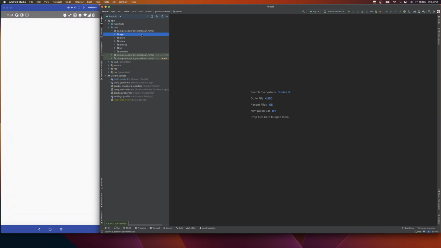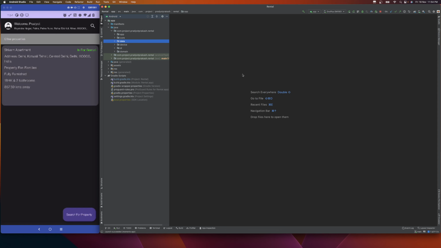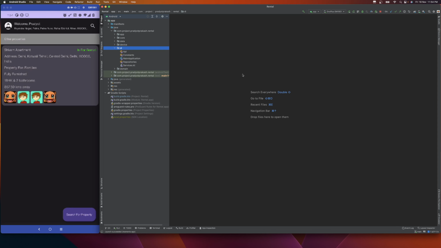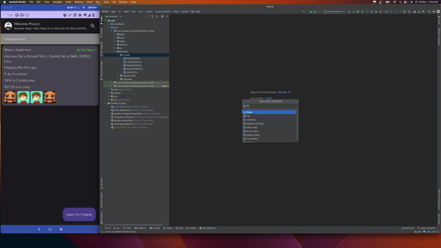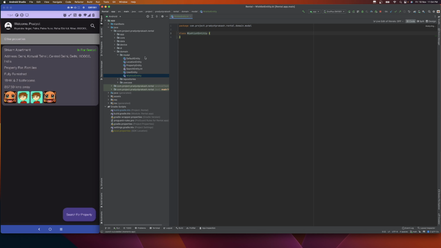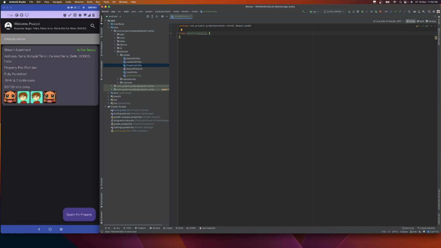And before we do that, let's create our API. First things first, let's create our POJO class, the wishlist entity.